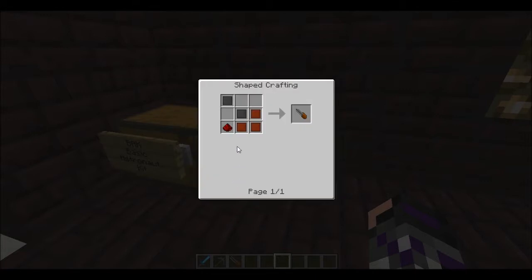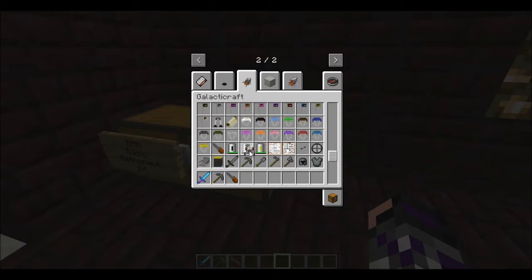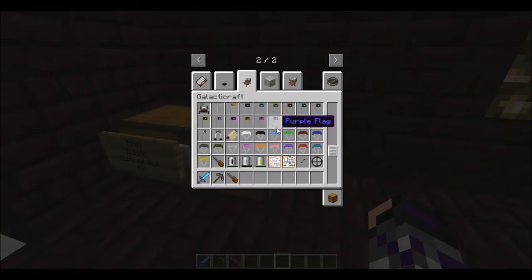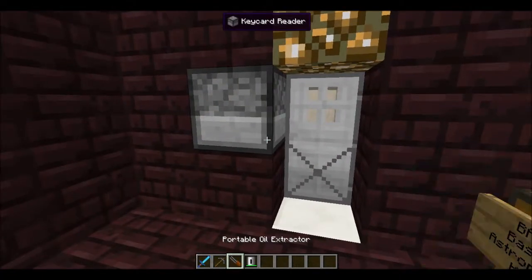So you need a portable oil extractor, which is made with 2 compressed steel, 3 compressed bronze, and 1 redstone. You can find oil will spawn randomly around the world, like in Tekkit, if you remember that. So you have to pick it up, put it into an empty liquid canister, which is made with 1 compressed steel, glass tin canister, and 6 compressed tin, and that will make a filled oil canister. And you actually have to put this into the refinery.